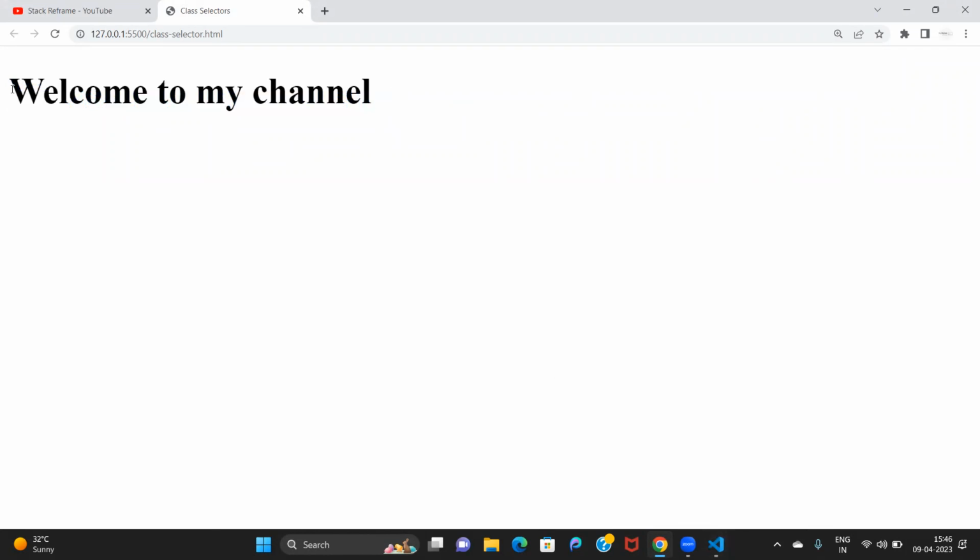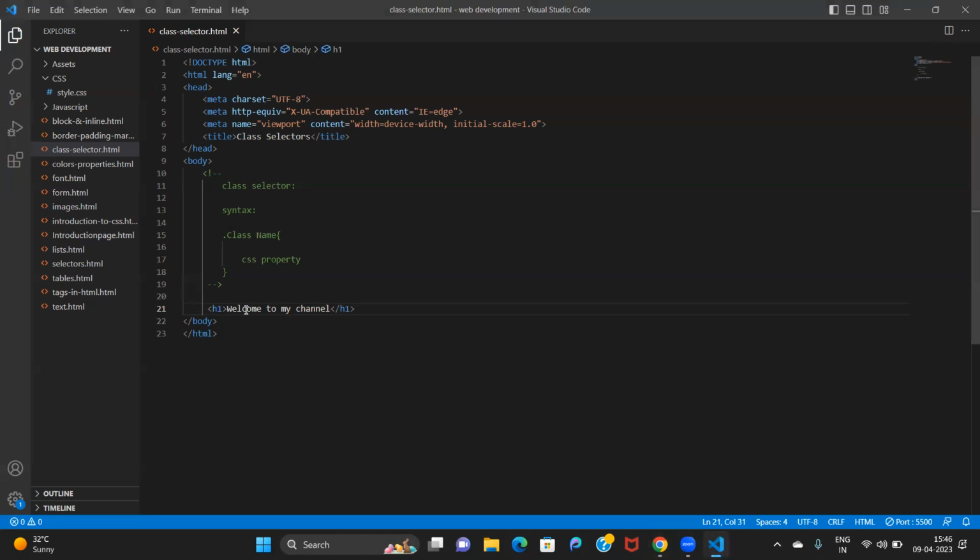Due to the h1 tag. Now, if you want to change the color of this, you can use the tag directly, isn't it? But let us see how to select this using a class selector. Okay. So for using a class selector, I can write a class here. I can give a class name to this h1 tag. I can write any name here, let's say heading. If I'm writing class is equal to heading, now what happened? We have given the h1 tag a class name, that is heading. Now I can target this particular h1 tag using its class name.